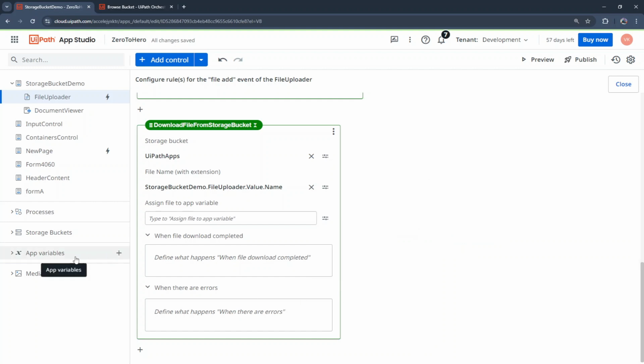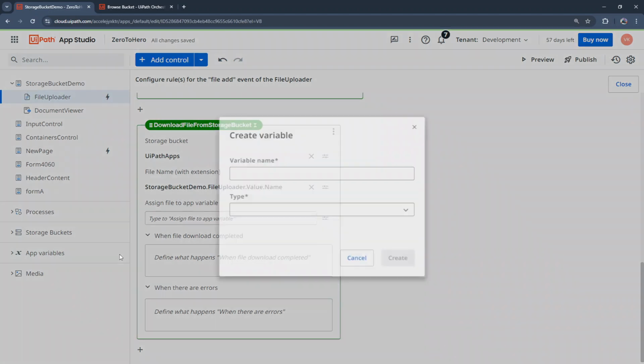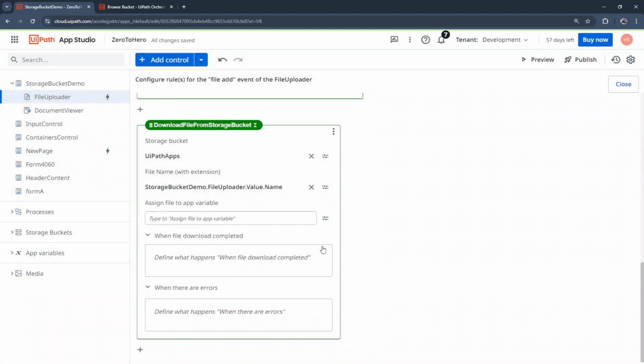What I can do is I'll go to the app variable first. Now here what I did is I have given the storage bucket and the name of the file that I want to download from the storage bucket.